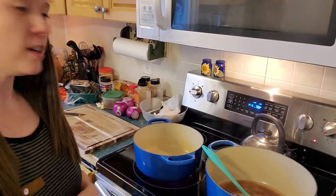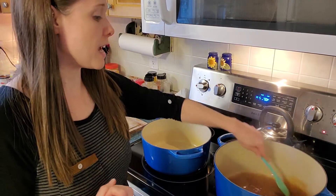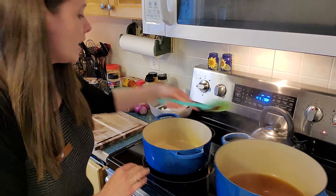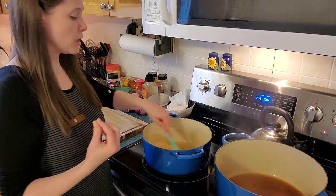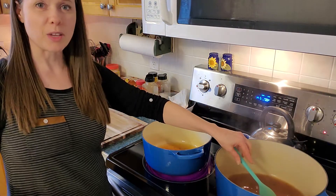I've just put sweet potatoes in the oven to bake at 400 degrees — that will roughly take an hour. I just put some holes in the top and covered them in tin foil so they kind of steam in there. What we've got going here is a couple of pots getting ready with a broth — I add water followed by some of this vegetable-y paste mixture. I've done a bunch of prep work so we can chat more.